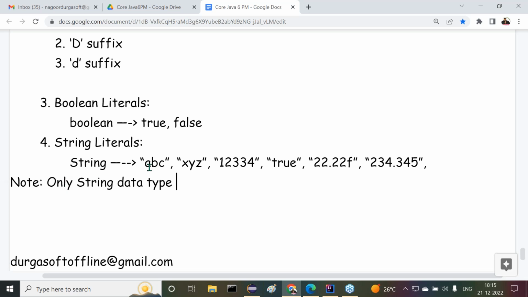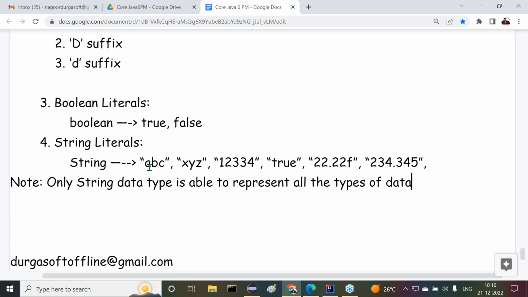Only the string data type is able to represent all types of data. For example, integer is able to represent only integer data, float only float data, double only double data.